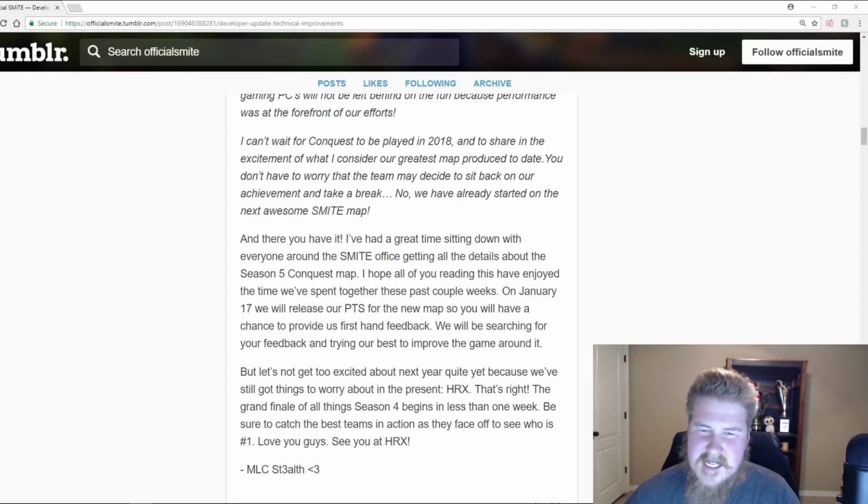Are they trying to say that they've already started work on the Season 6 Smite map? Or are they trying to say that they're adding a new game mode? Or are they trying to say we're going to redo another map? "We've already started on the next awesome Smite map." I can't imagine they're working on the Season 6 Conquest map yet, which means that they're either adding a new game mode or they're redoing a different game mode that's not Conquest map design.